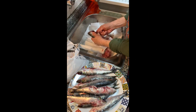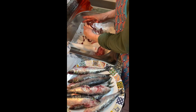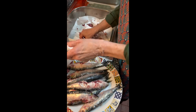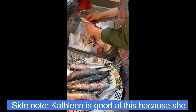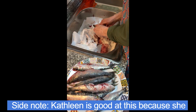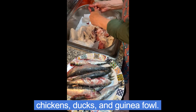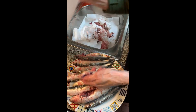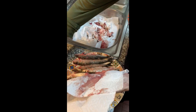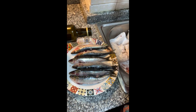Kathleen's getting the sardines ready. We've seen several different types of instructions — one is to leave them whole, don't gut them, oil them and salt them, and put them in the fridge. At the Pingo Doce it looks like they already slit the bellies, so we're going to remove the guts. When you grill them whole with everything in, you just peel off the grilled flesh and don't eat the insides. They're cleaned up — we're going to drizzle some oil on them and let that soak in.